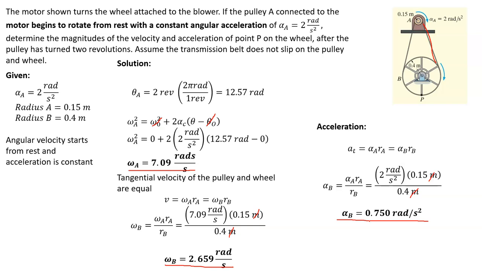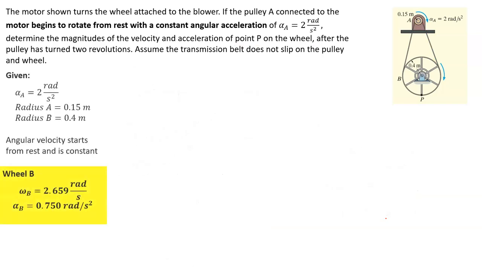So the wheel is the thing we were really concerned with. That was the concern here: point P on that wheel. So now we have enough information to go back and start getting down to our point of interest. All right, so here we have it. I just blocked those on because that's really what we're going to need to turn those into the magnitude.